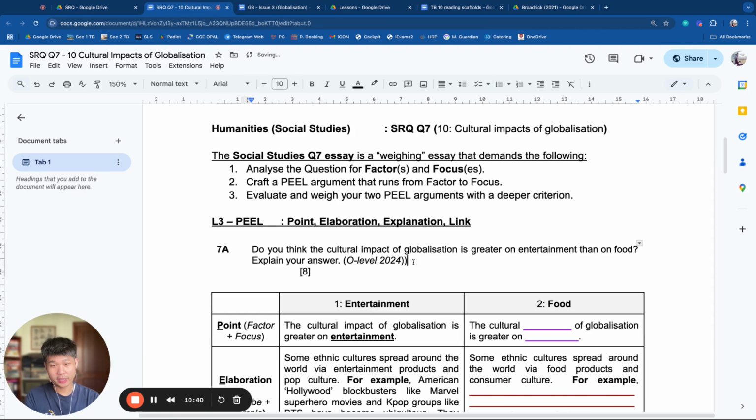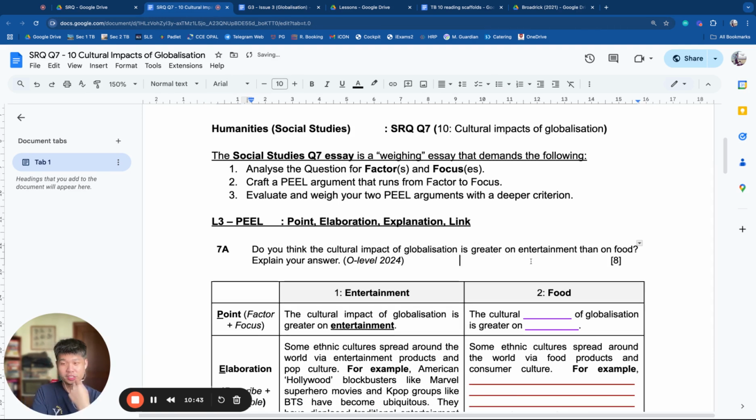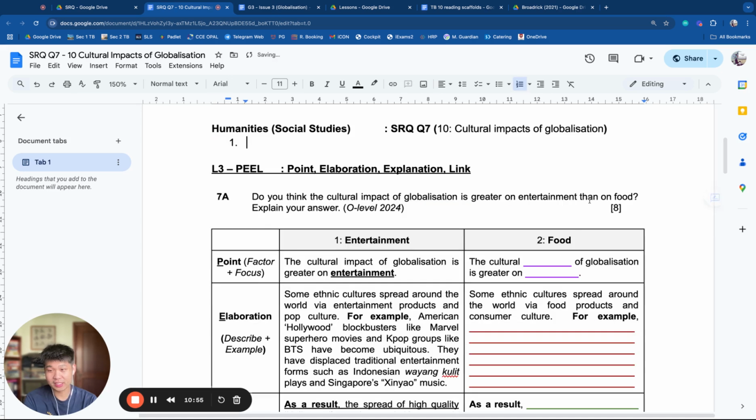And this is the question that your seniors will have done, which they're collecting the results for in less than 2 weeks. Let's try it out. Let's try this question that they just did for O level. And you know that the question is authentic because it's an O level question.